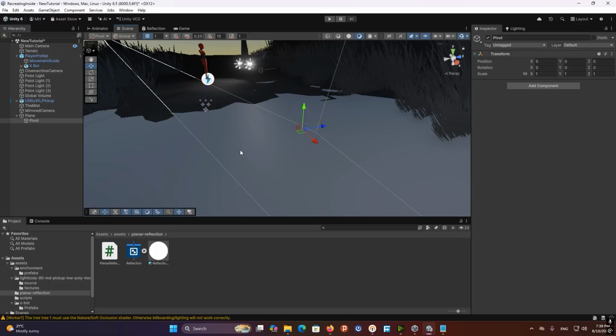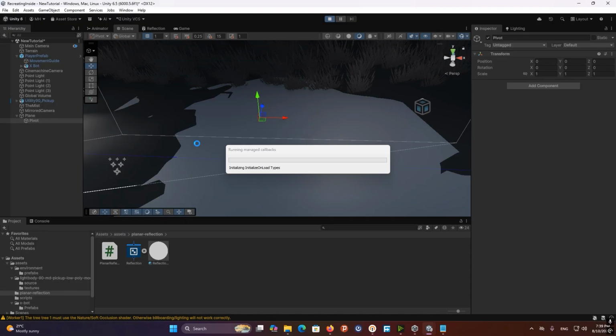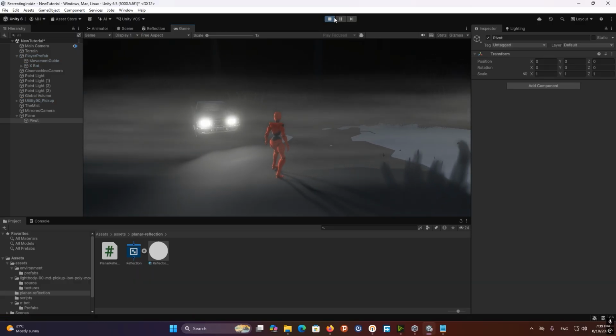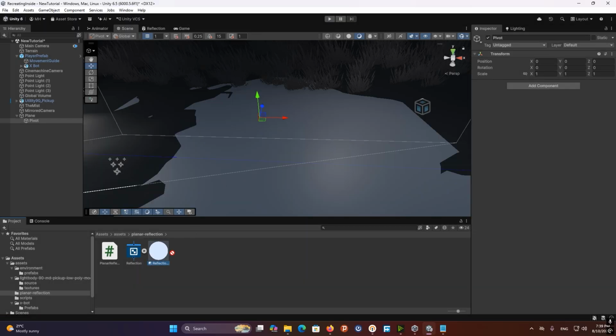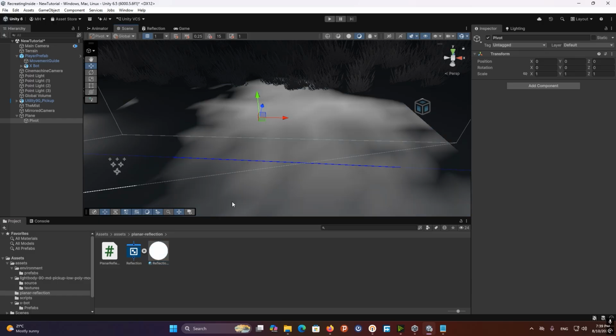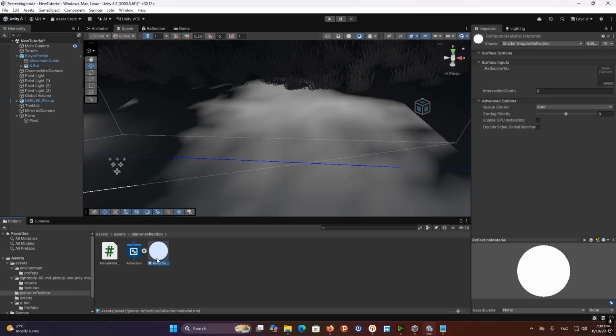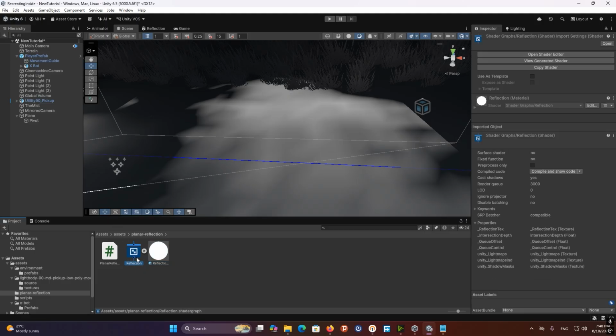So if I play the game, you can see it better. One thing we're missing here is that I need to drag and drop this material onto it as well. This material has a reflection shader, which is a custom shader we have right over here. And I'm gonna press play.